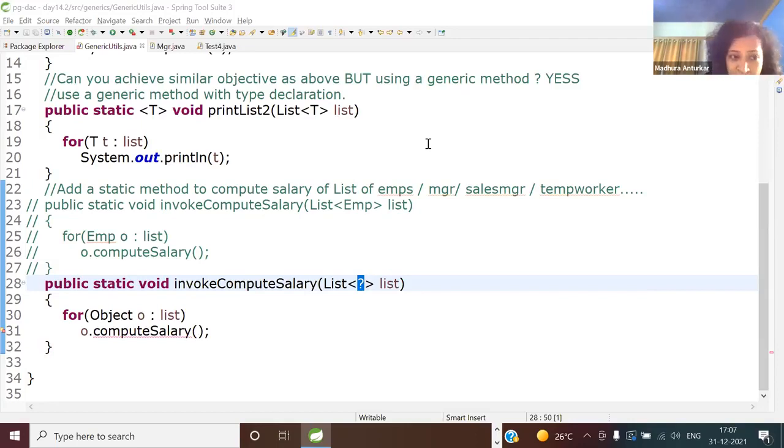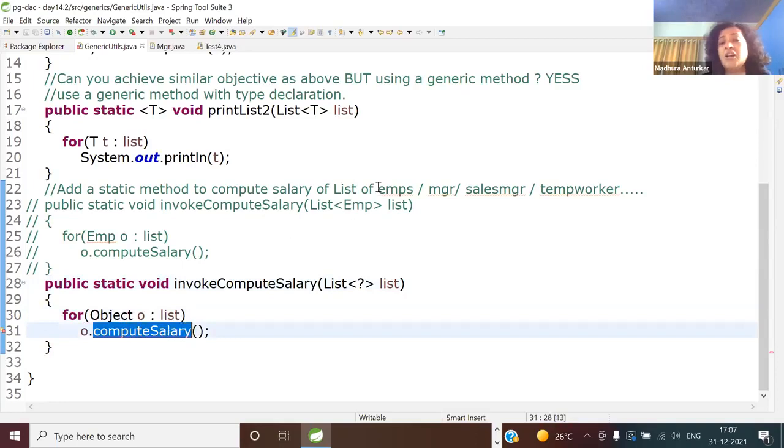Answer is all of the above. But guys, this compute salary method, which hierarchy does it belong to? Is compute salary available to employee and subtypes, or customers, or fruits and flowers? Only employee, or employee and its subtype? Of course, employee and its subtype.